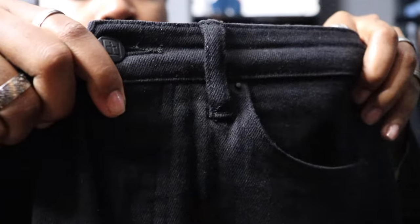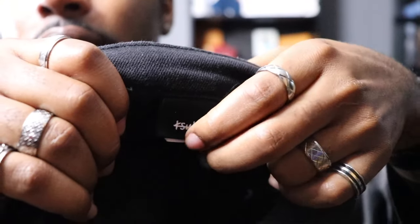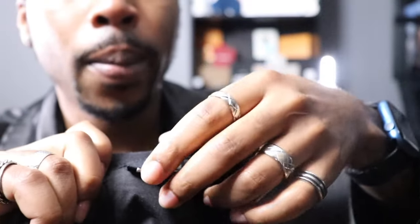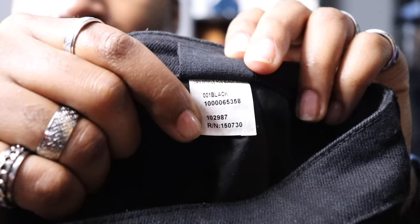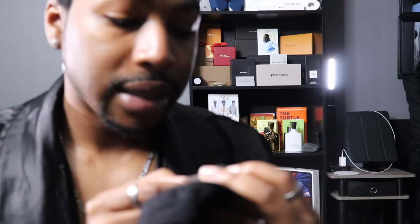That tag is inside near your inner thigh area on your left side, and on the right side of your inner thigh area you have this Ksubi tag. Tag here says Ksubi. As you see, here it showed you exactly what style of jeans that you have. And these are the Van Winkle Ace Black Slice Jeans.